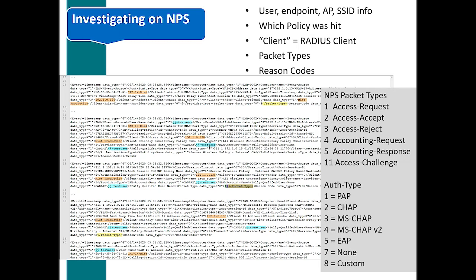My rule for this talk was I didn't want to give you anything that I had to stop and look up, because I've been doing this a long time. If I have to stop and look it up, it's probably not something you need to know. I do look these up. They're easy to Google. What are the reason codes? What are the packet types? I do not memorize these. There are some links in here that will take you to websites with this stuff in it.